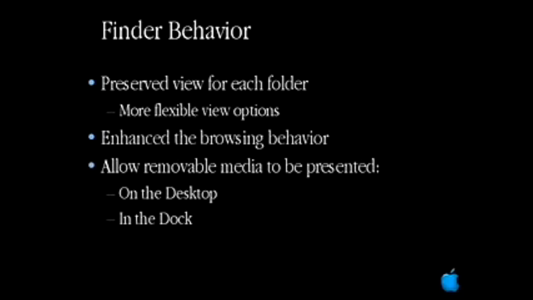We've added a few more view options. We're going to show you some of those. I think they're kind of fun. We believe that the column view for navigation is really an exceptionally good way to quickly navigate the hierarchy. And we've combined that with the ability to present a folder in its preserved view. So what we really believe we have achieved is leveraging the strength of column view as a fast navigation mechanism, and icon and list view as a presentation method of showing the contents of the folder. And we'll show you how we've combined those two.